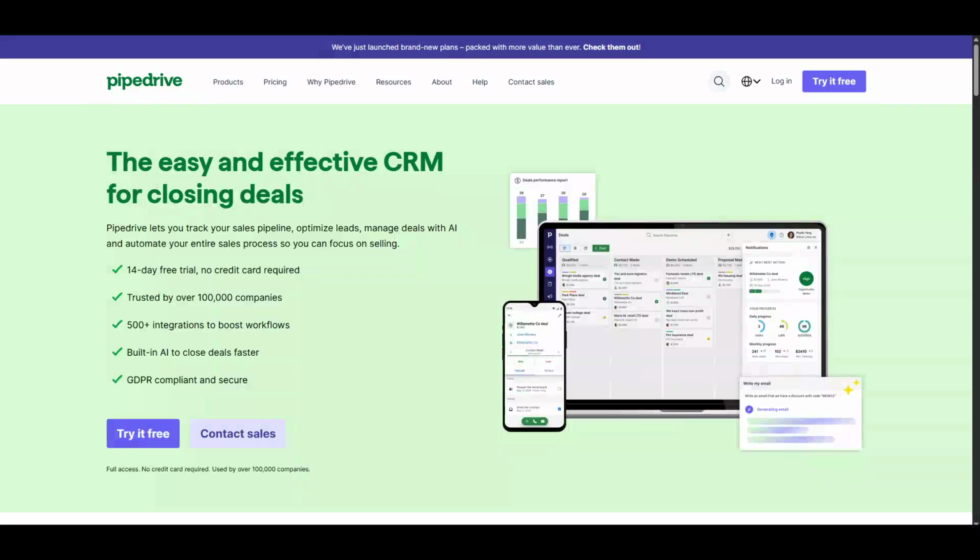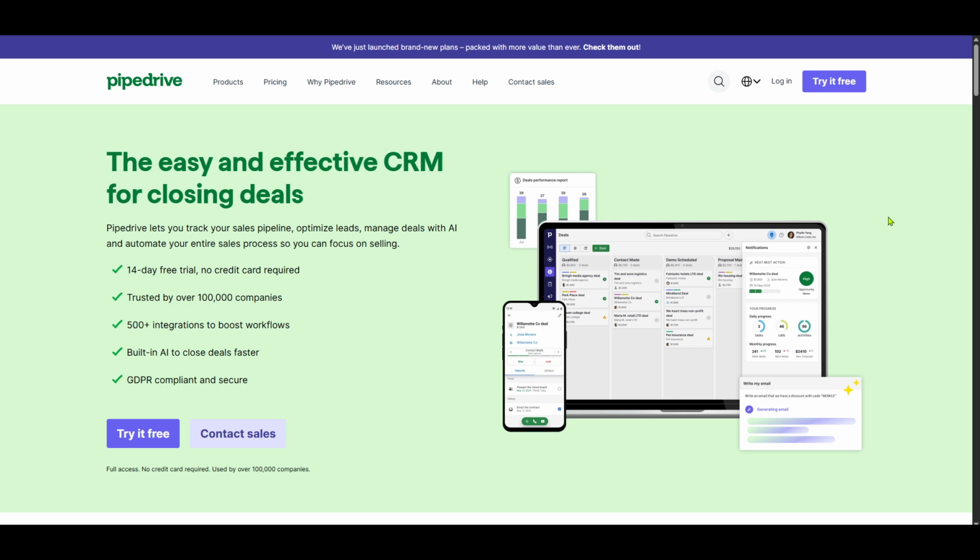In today's video, I'm going to teach you how to link and connect Trello to Pipedrive CRM efficiently. Whether you're a project manager looking to enhance your workflow or simply want to integrate these two tools seamlessly, you're in the right place. By the end of this guide, you'll have a connected system allowing you to enjoy smoother project management. So, let's dive in.